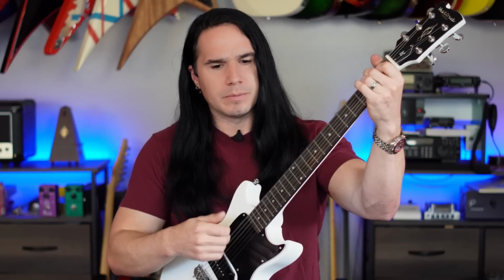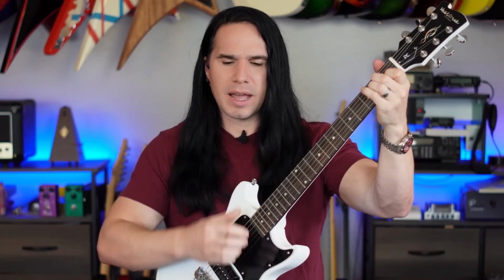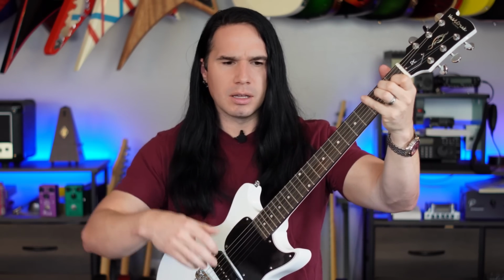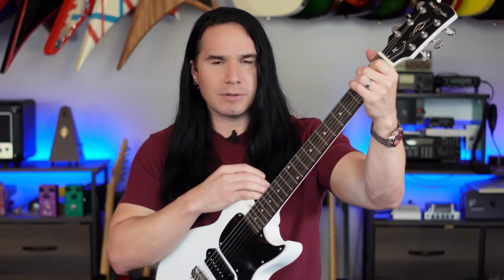Now, it has a little bit of an odd, not odd in a bad way, but just an interesting amount of resonance for an electric guitar. Like, you strum it and you feel the guitar vibrating. It almost has sort of a springy feel to it, if that makes sense.